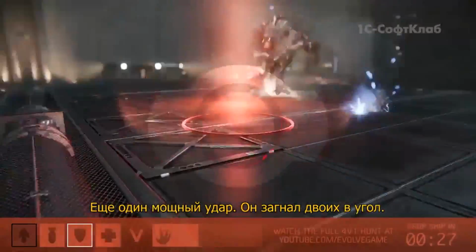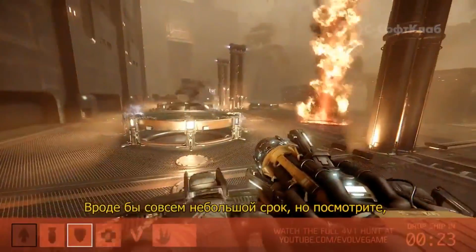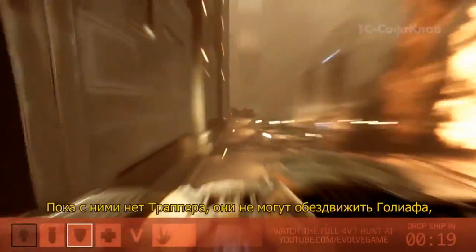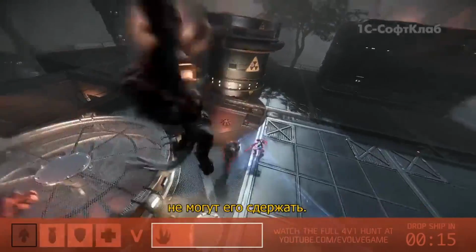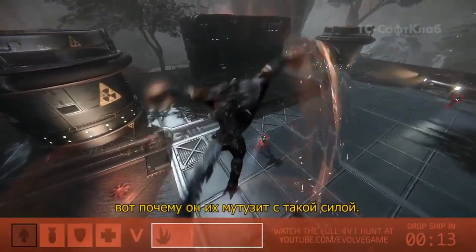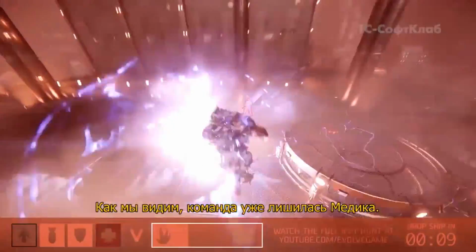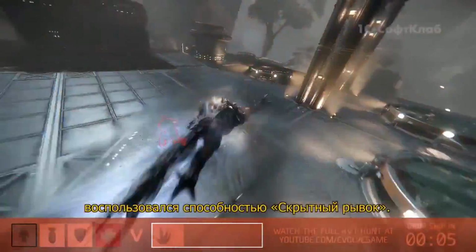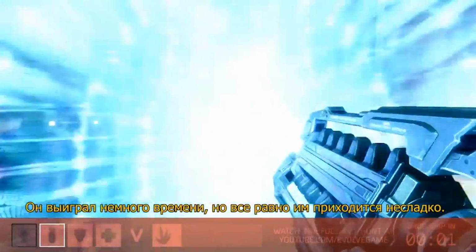Another big smash, but he's able to corner 2 of them. Now 20 seconds right now seems like such a short amount of time, but just look at how much damage the Goliath is doing as they're waiting for him to come back in, and lacking that immobilization means they can't kite him effectively. That's why he's able to charge on top of them, why he's able to bang them down so hard. And yep, we're going to see already the medic is down. Nice play from the support though, using the burst stealth ability, that's his class ability. Bought some time for everyone to kind of reset, but they're still hurting.